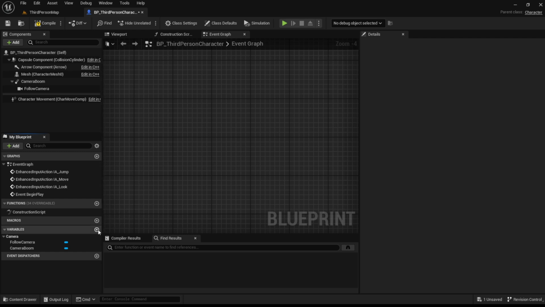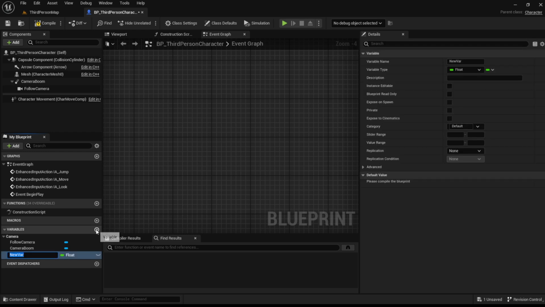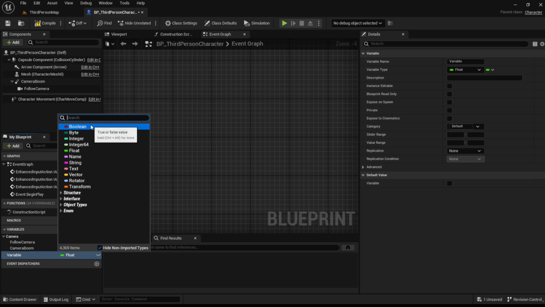Now, Unreal Engine does this in essentially a color-coded way to appeal to our brains. So I'm just going to press this little plus icon and create a variable. I'm going to call this variable. And I can change what kind of variable this is by clicking here. Yours will be Boolean, mine is float because I've just been fucking around in this off screen. But if you click on this and you bring down this whole drop-down list, these are the basic types of variables that Unreal Engine has.